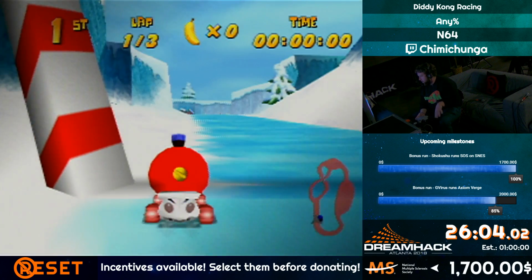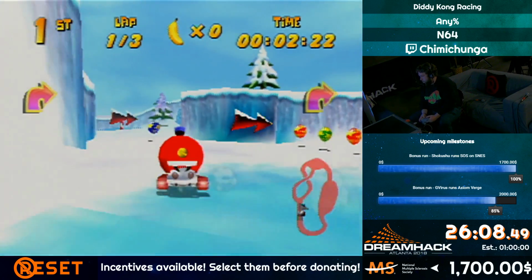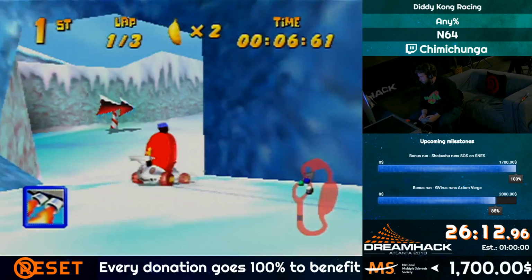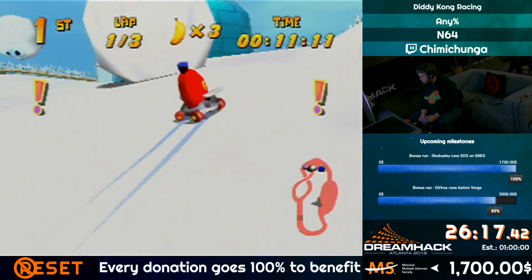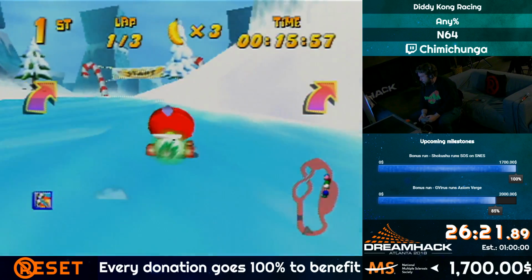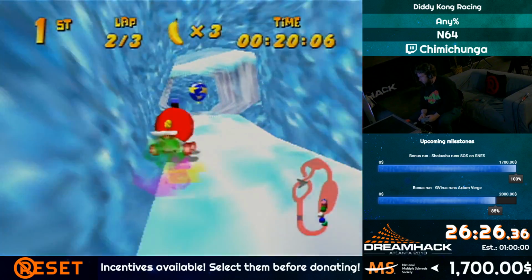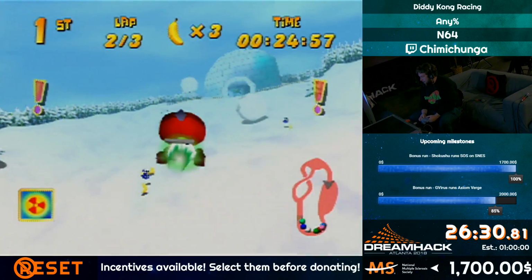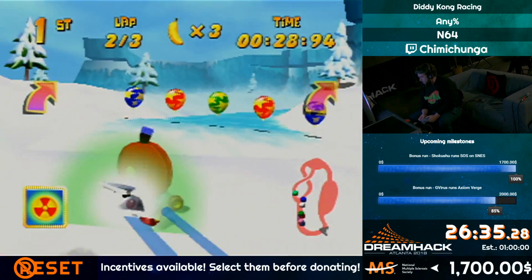You'll see me in the beach world do 2 extra races just because I need some balloons. Unless I get, like I said about the wrong warp taking you somewhere, if I get really lucky, if I get a 10% warp, and you'll see if I get it, I can actually skip getting any extra balloons. But it's unlikely, so.